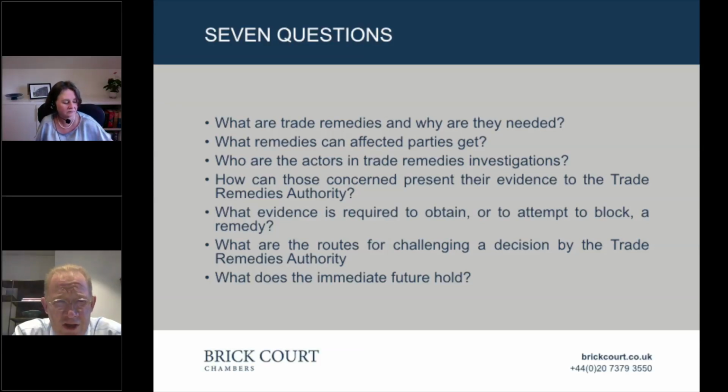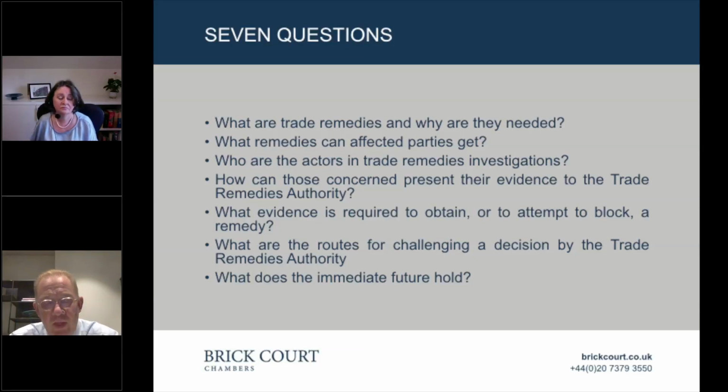Going back to market share, you'll recall I mentioned that as the first criterion. For dumping and subsidy investigations, the market share requirement is met if the UK industry's market share is at least 1% of the overall market share for the like goods in the UK. And as I said earlier, that is up for grabs as an issue in the Chinese bicycle case. Or there could be a higher market share that's considered appropriate given the goods in question in their particular market. So that's for dumping and subsidy.